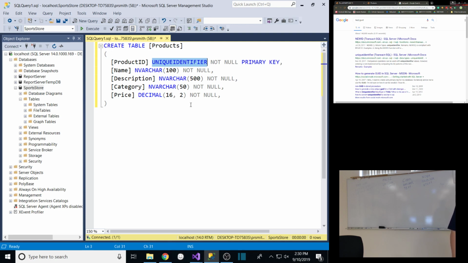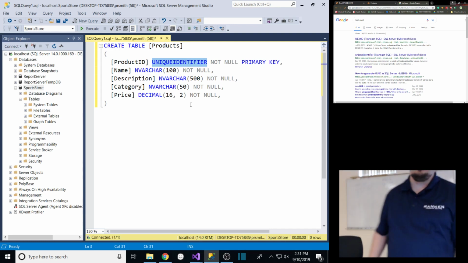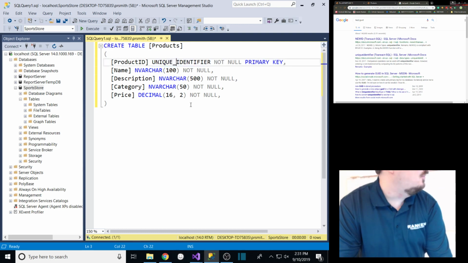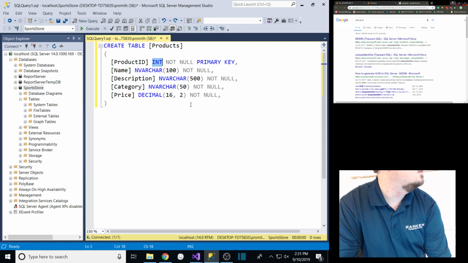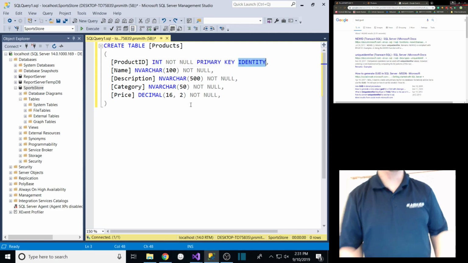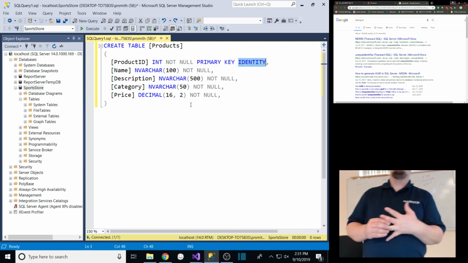I'm going to go ahead and build this using the identity because that's the way the book does it. But if it were me, I would be using a unique identifier there. Does that make sense? That's just something to keep in mind.